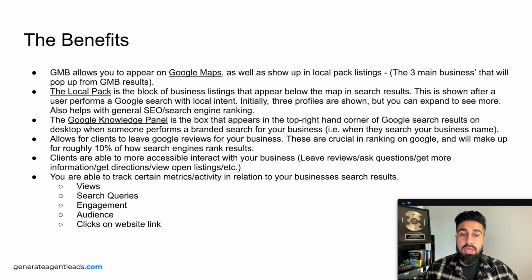They can leave reviews, they can ask questions, they can get more information, they can get directions, they can view open listings. You can actually track certain metrics, which is the key here, right? You can see the views, the search queries, the engagement, the audience, the clicks on the website link. In fact, I have the proof for this as well to show you guys, but stay tuned for that.